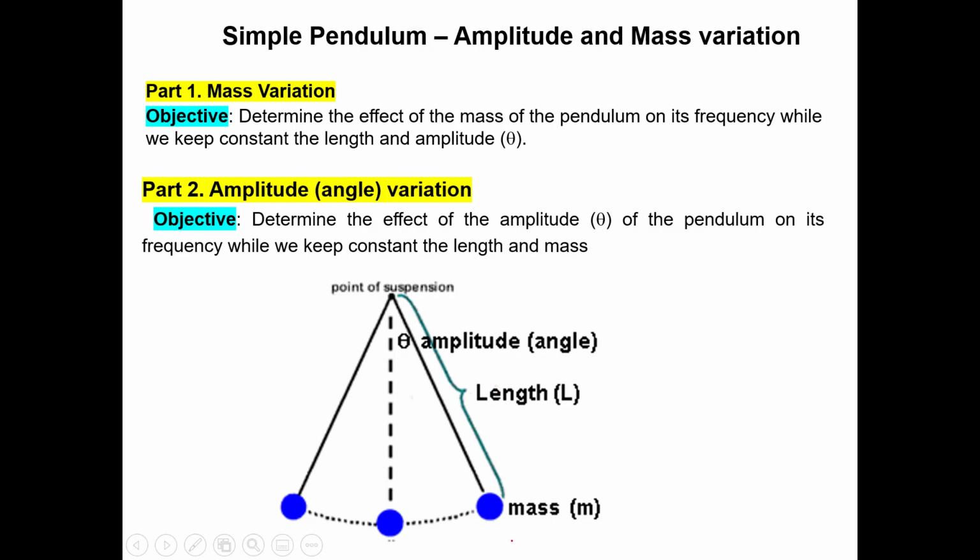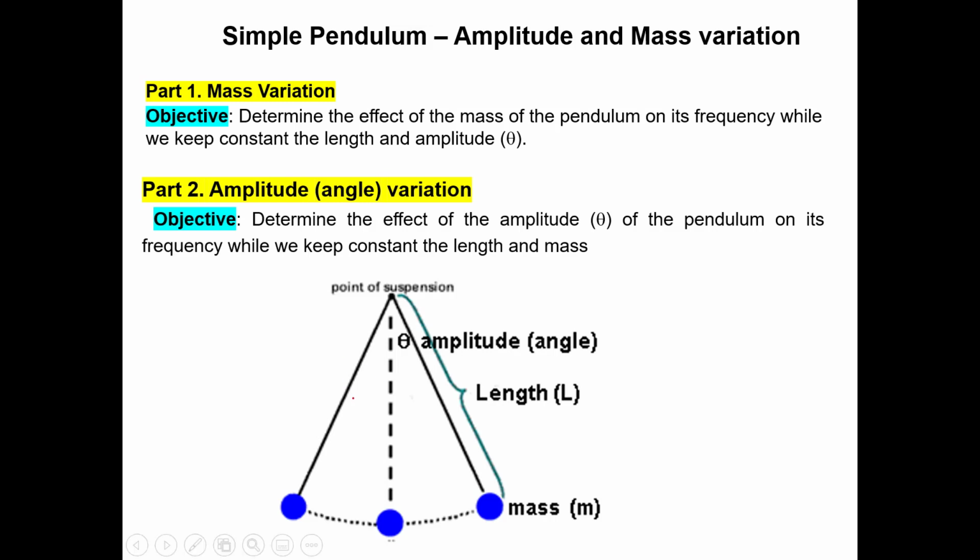Then we want to know the effect of the mass on the frequency of the pendulum, where the pendulum is oscillating. We want to calculate what is the effect of the mass on the frequency, how many cycles per unit time. We want to determine the effect of the mass on the frequency.